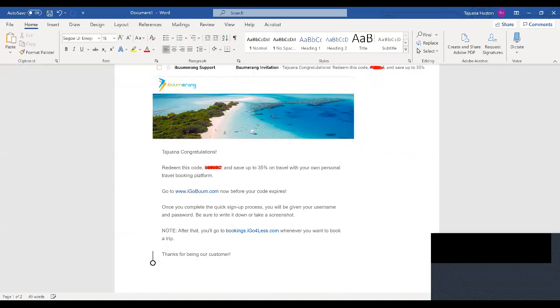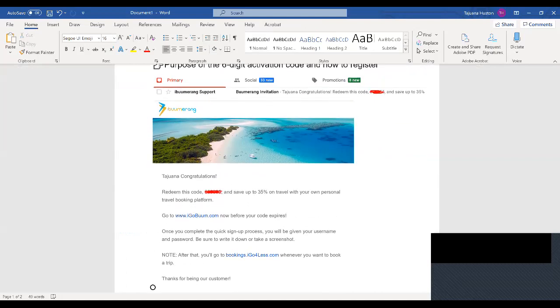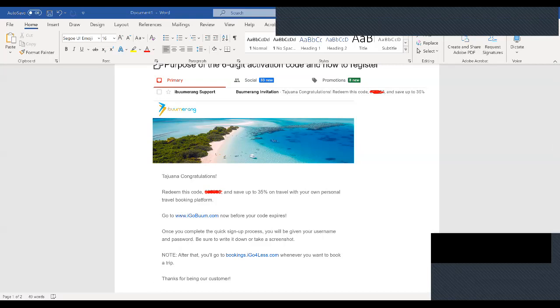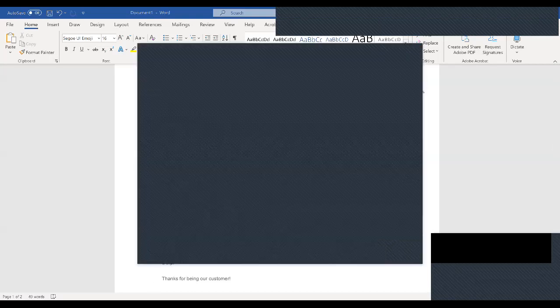Now, some of you may get a text. It's the same process. You're going to get a text with the code. So what you're going to see here is the same thing. But a lot of people like to send it via email. So I just want to show you guys what it looks like in your email because you may have a million emails coming in. So let's go ahead and pull up the internet really quick so I can show you guys that. Bear with me here.